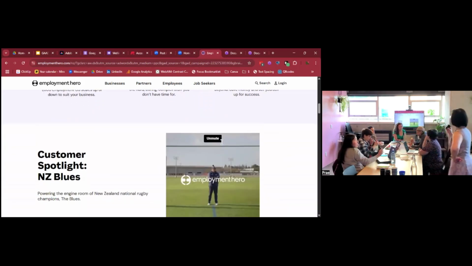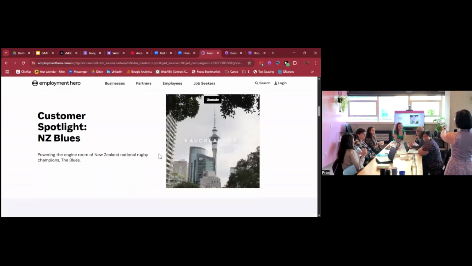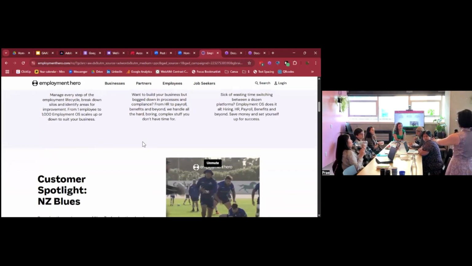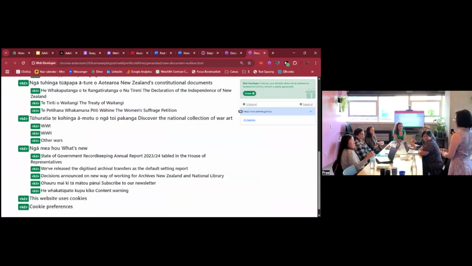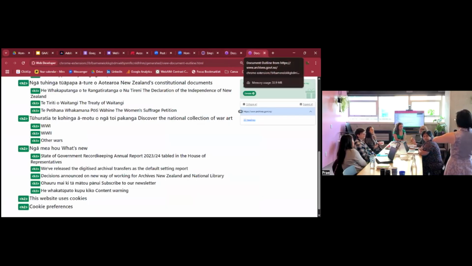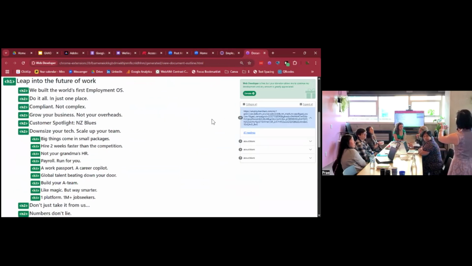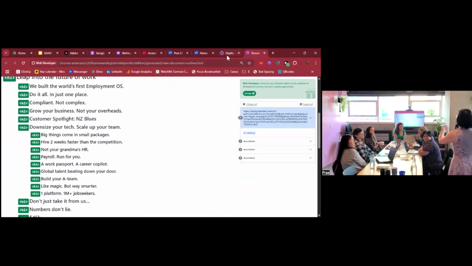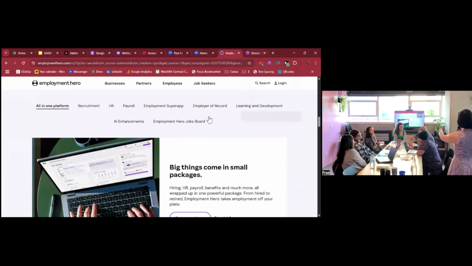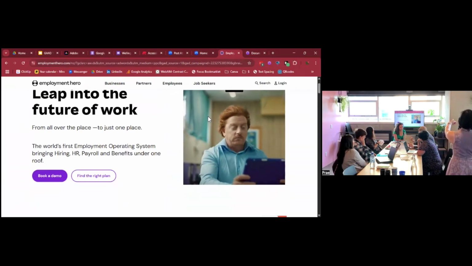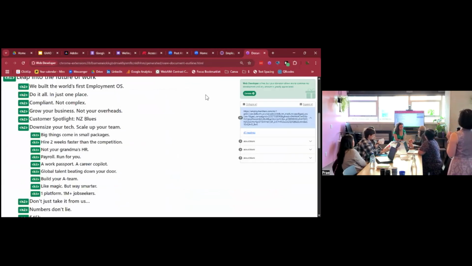I know we're running out of time, but my view on this is that it's an interesting use case. For the archives and government websites, the homepage is totally utilitarian. It's not trying to advertise or sell anything, whereas in the private sector, most of the time the homepage is to sell the product. So does it explain what Employment Hero is? It might not, but if I go back to read the marketing blurb of heading 1, 2, 3, 4, if you go back to the inspector view, Maya, then it's like, okay, cool.